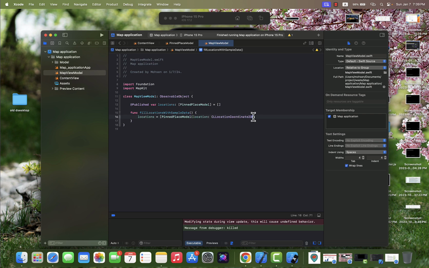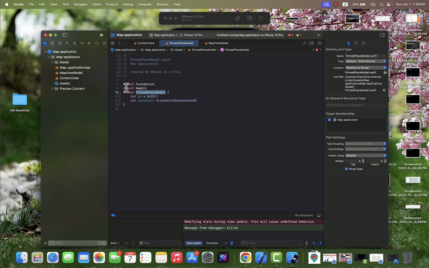It would be better if we change the location in the pin place model to latitude and longitude.